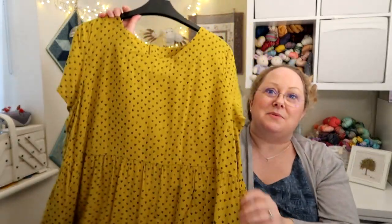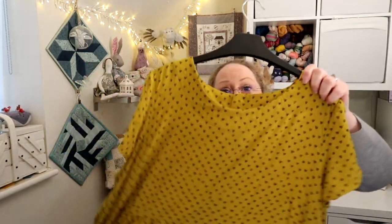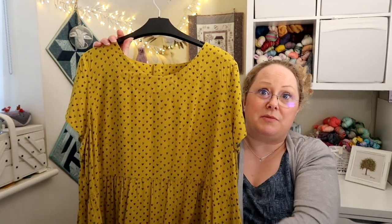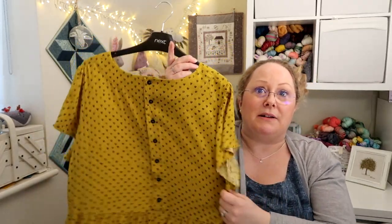I also made a third version. This one is probably my favourite. This is a viscose challis that I picked up from Fabrics Galore, but it was a few years ago, so I doubt that they've got any more. But it is the same sort of front panel and skirt panel on the top, but with short sleeves, and then I've done the button back as well.